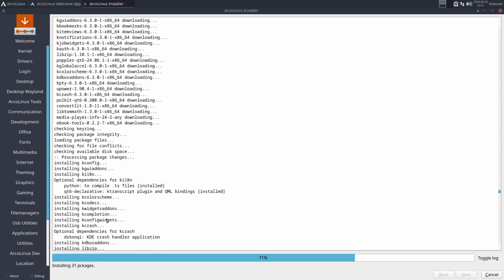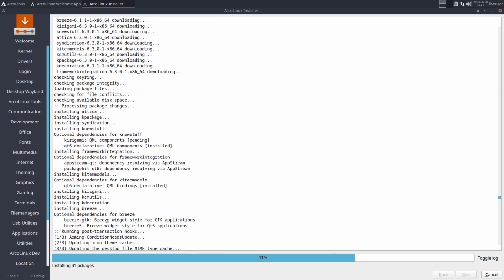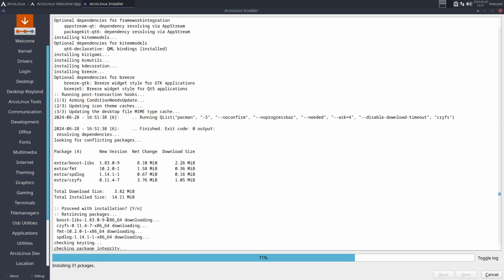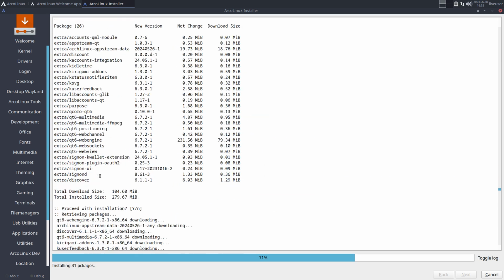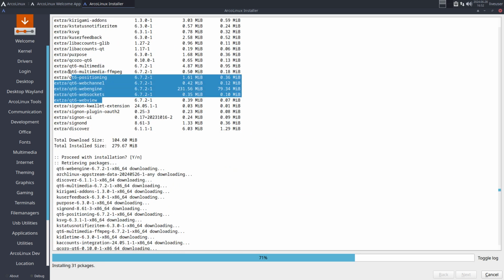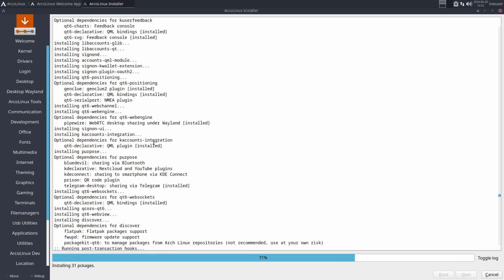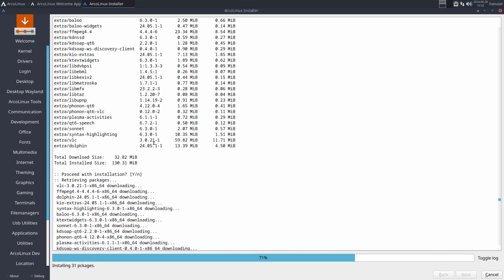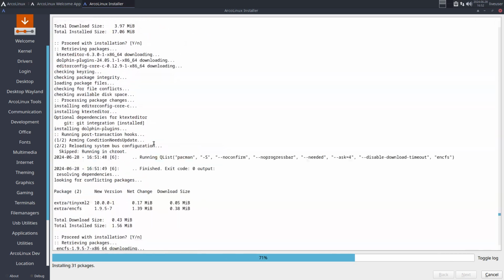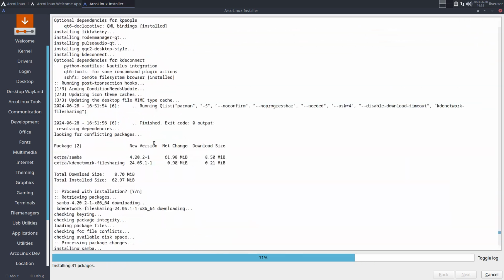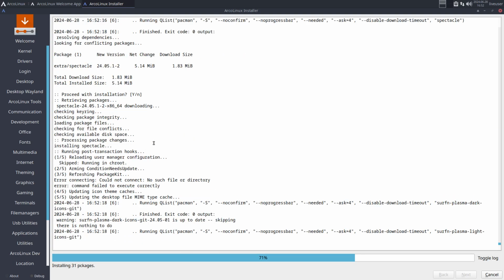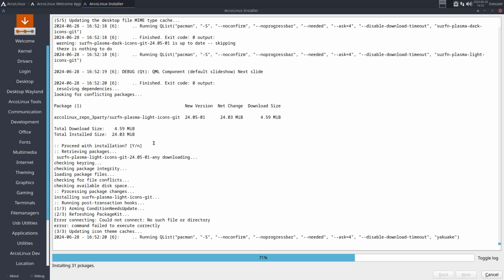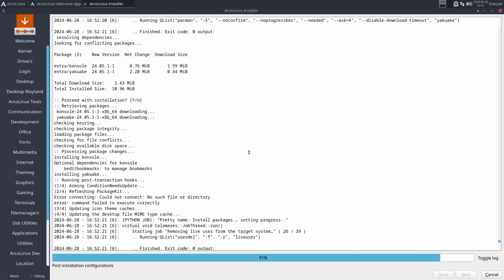Lots of Plasma packages, downloading, then installing, then downloading another Breeze bit, CryFS, so encryption, and then Qt6 coming in. We're moving away from Qt5 and going gradually into Qt6. So all of these things need to be downloaded, installed, and in the next video we'll install all the meta packages. It's going to be even longer and even more things to download and install.